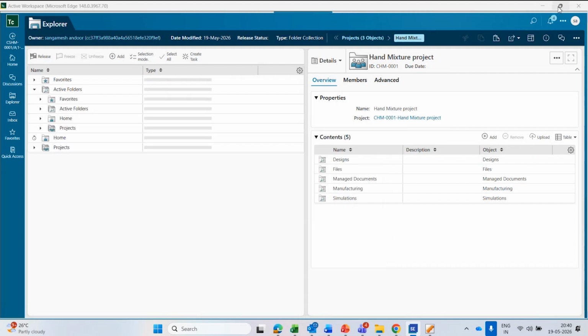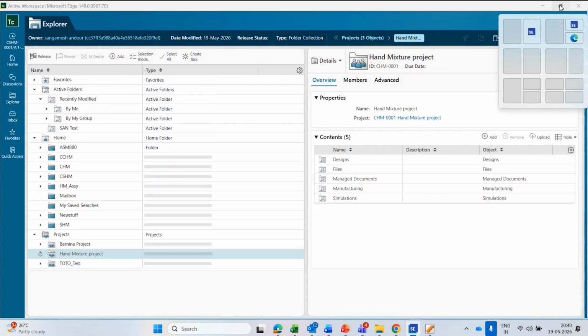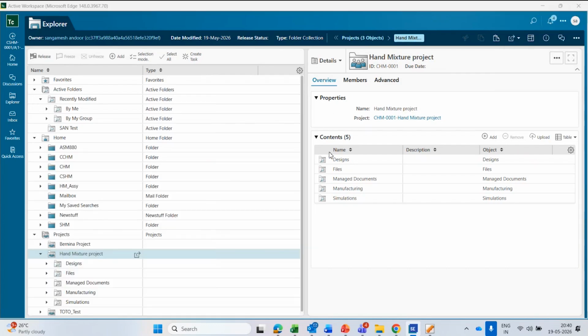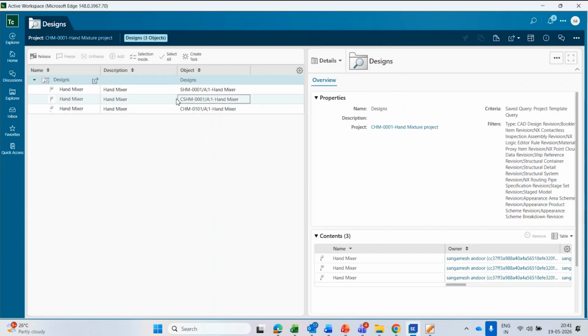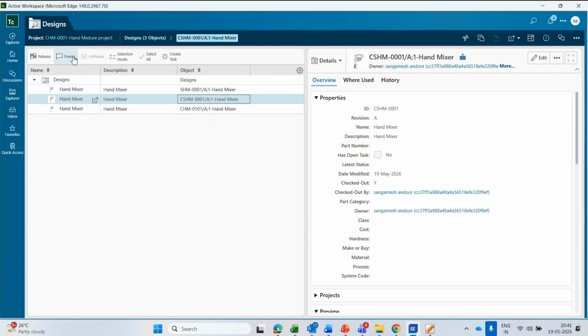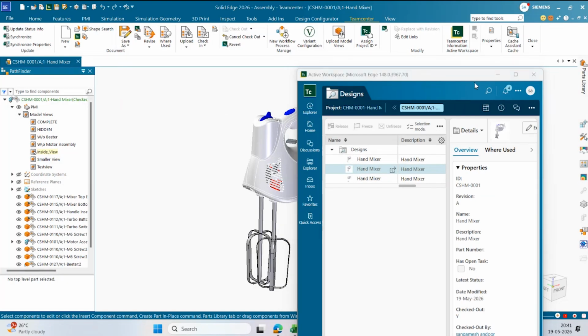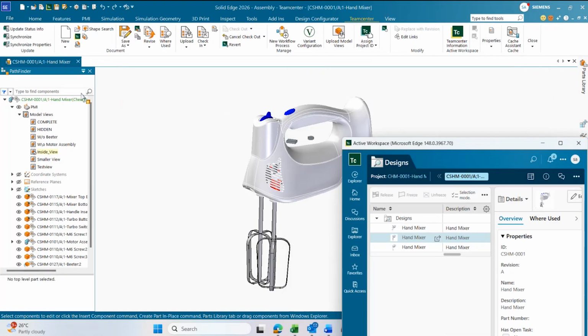Similar things can be done from the Solid Edge side also. If I open up the design, you can see it should have the new assembly also assigned under that project. If I check it inside Solid Edge, the top level assembly is already active.